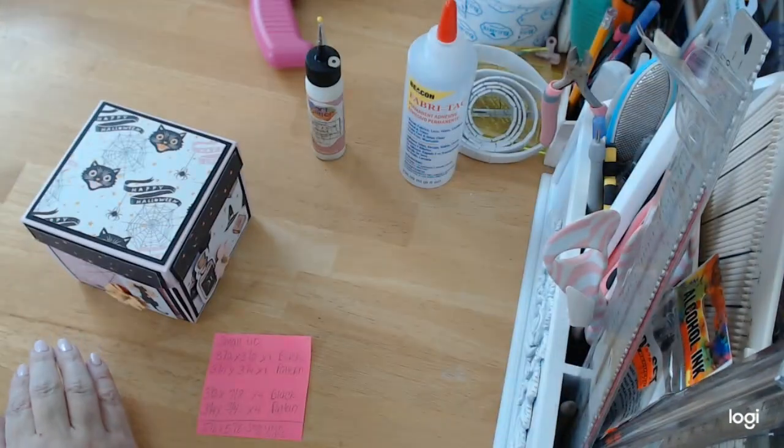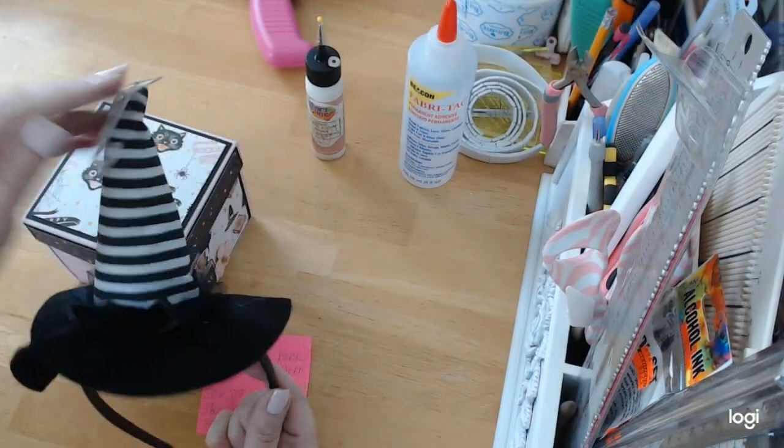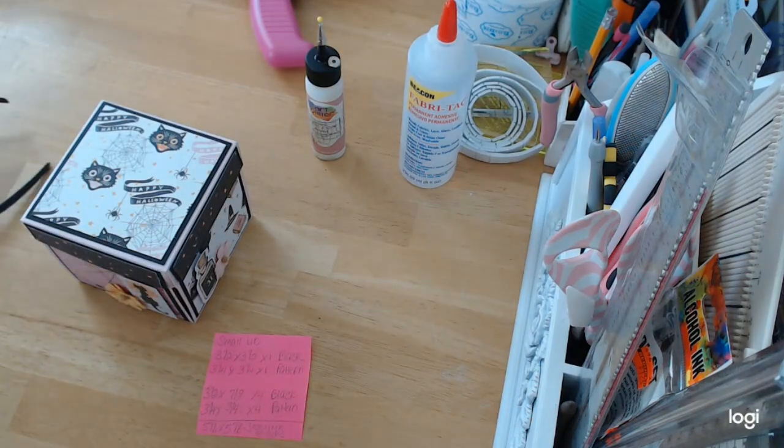I have this witch's hat. It's on a headband. And I did get it from Dollar General. It was a dollar. And I really would like to use this hat and maybe put one of the flowers on the hat. And so let's just see how I'm going to do it. Oh, and I got to take this headband off. Wow. Well, I'll give them that. They got it pretty sturdy. I think I could just slide it out. I hope. It's glued in there so tight.